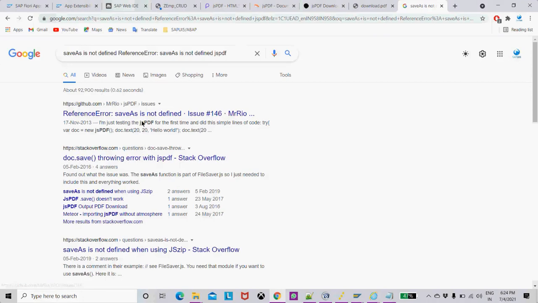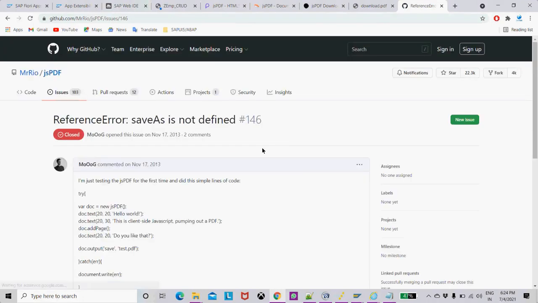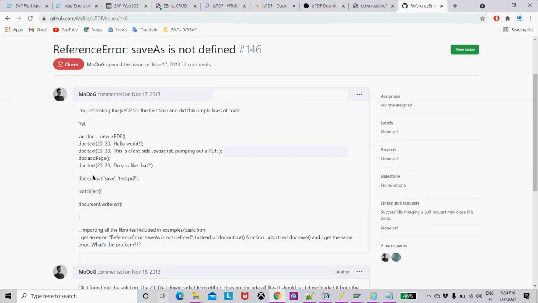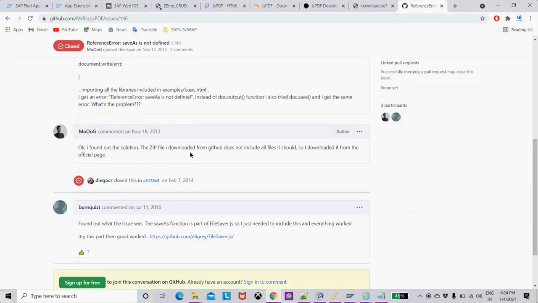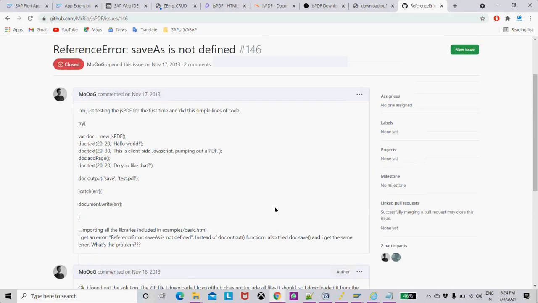Or maybe our libraries. Let's check in the GitHub. It is the issue with the file that we are using.